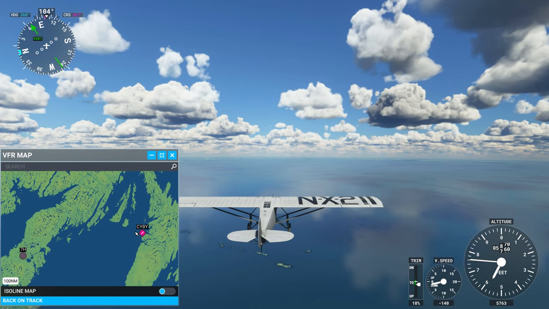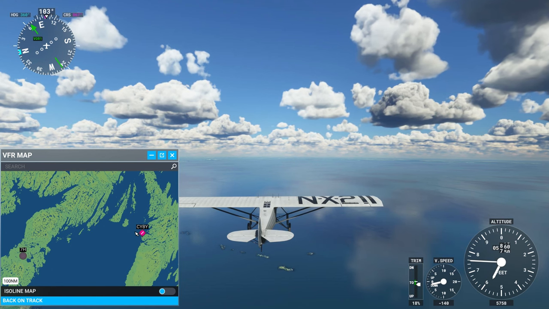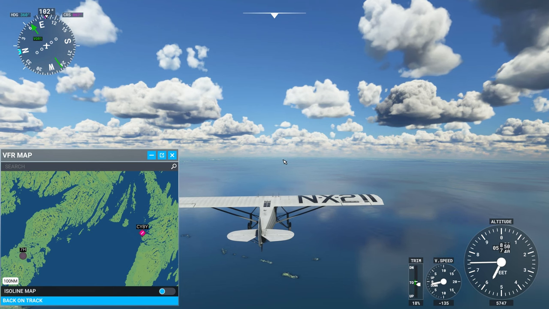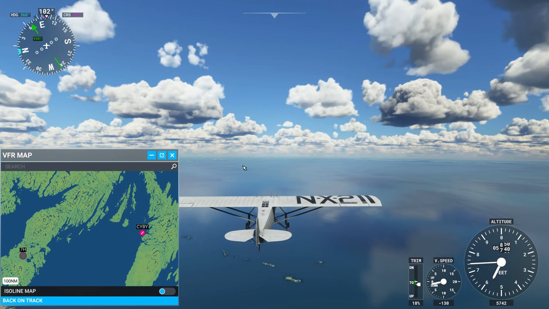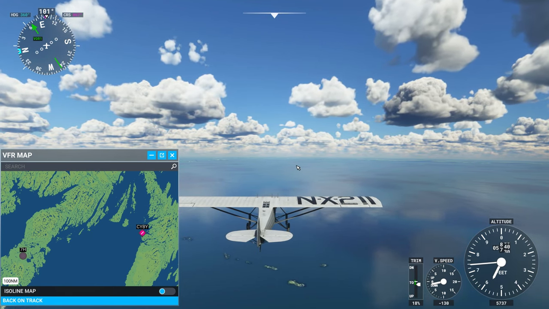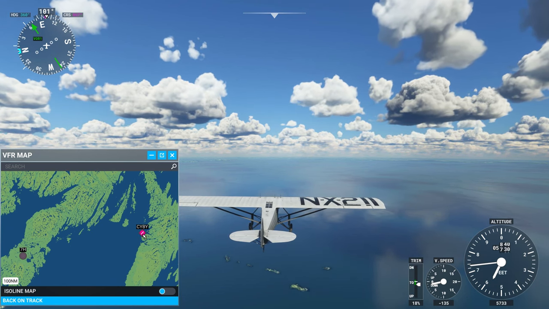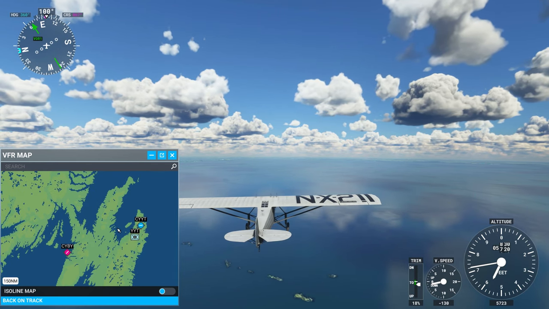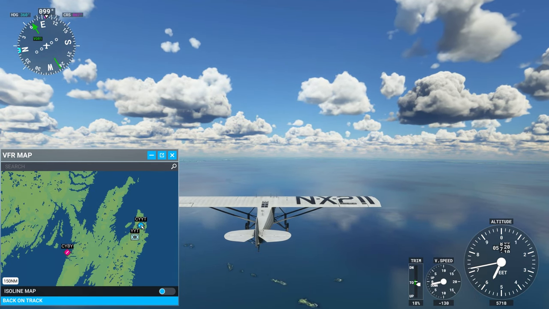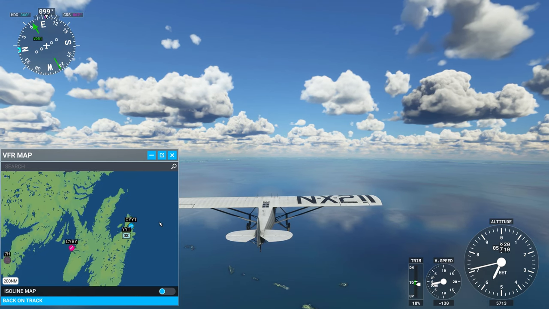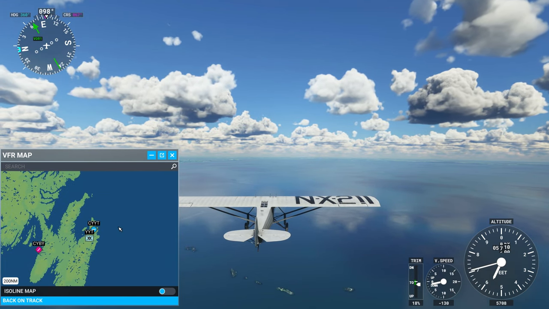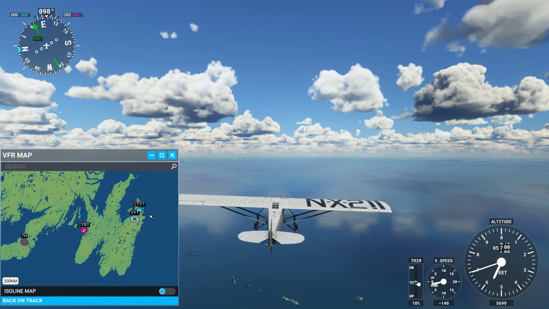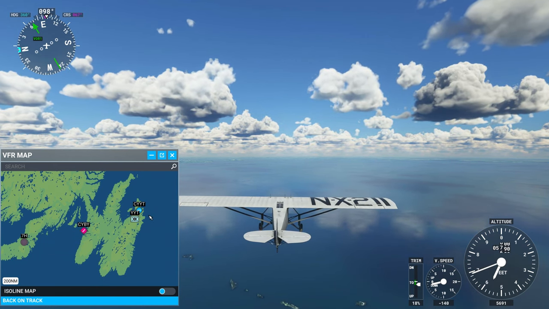I'm hoping we can see this airport just because it'd be fun to see that city and everything. So we need to aim like, I think you can see it actually right there, I think. Anyway, that's what I'm aiming for, between this, which is this, and that, which I think is the airport. We're aiming for that, and then we'll come across. It's going to be another bumpy ride. But if we can get to this bay and check out that airport and city, that would be fun. And then we're on our way to Ireland. So what is this? Another 1, 2, 3 hours for me, real time minimum, I think.